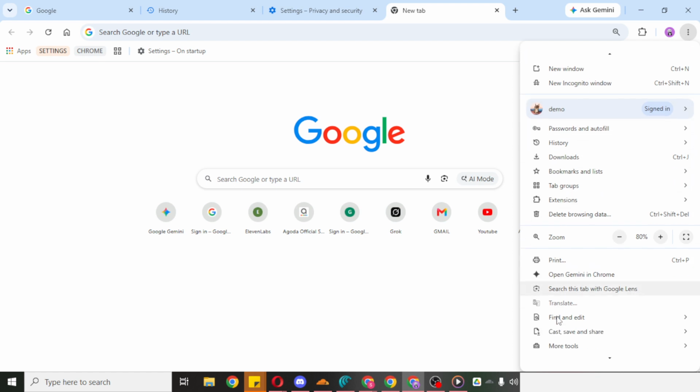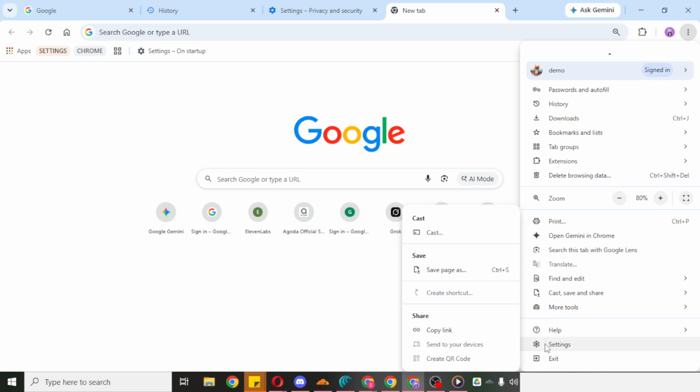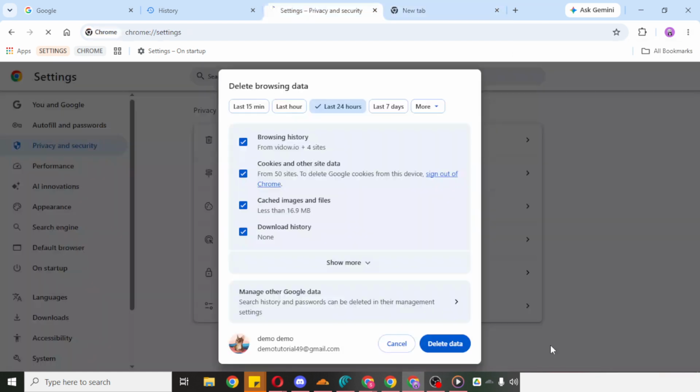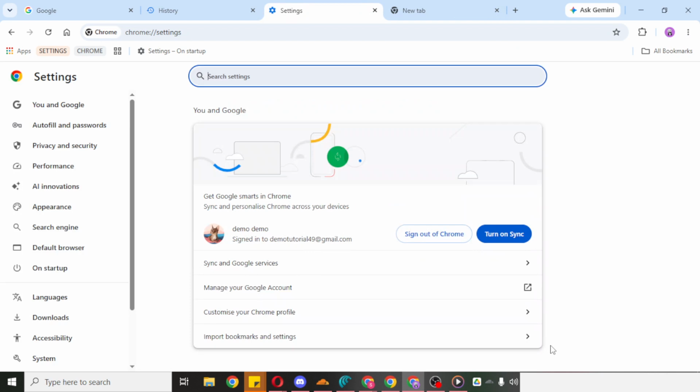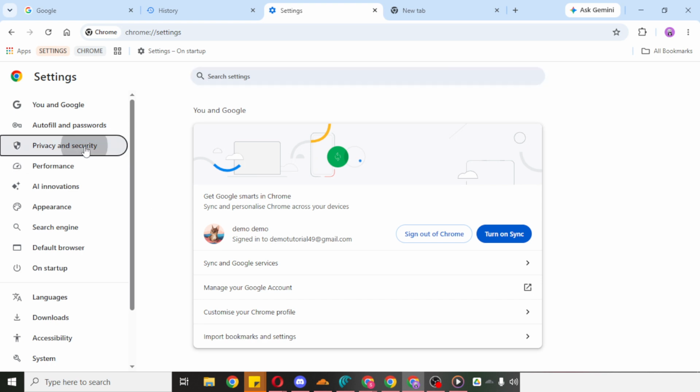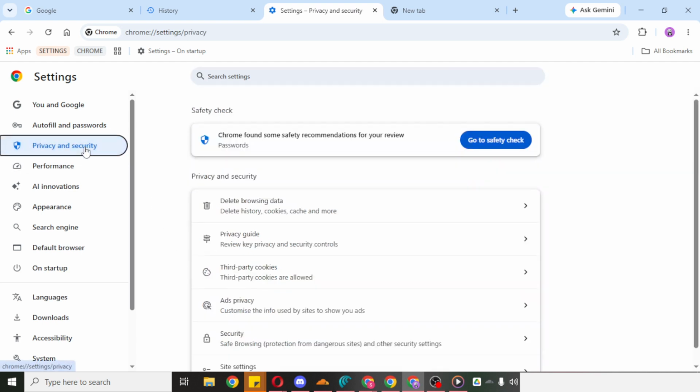This will take you to Chrome's settings page where you can manage privacy, permissions, and many other browser options. If you don't see everything right away, that's completely normal, since Chrome organizes settings into sections. Next, click Privacy and Security. This area contains the controls related to browsing safety, permissions, and how websites interact with your browser. It's the section you'll use when you want to change how Chrome handles website access and behavior.